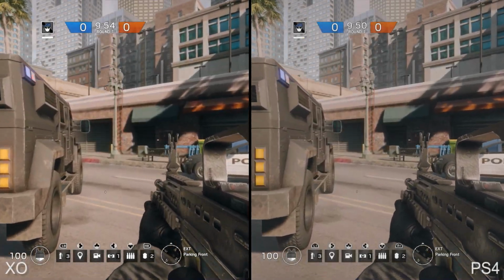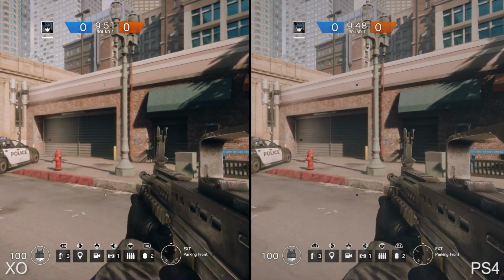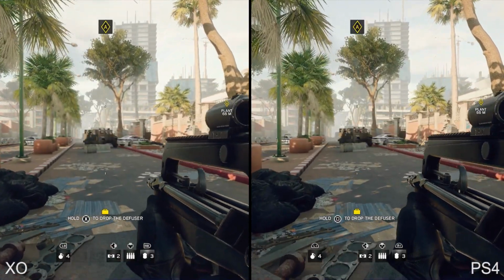Forging ahead, let's look more closely at the two console versions first. If we compare the two versions side by side, it becomes quickly apparent that the primary difference lies in resolution. The rest of the detail settings appear to be identical between the two.